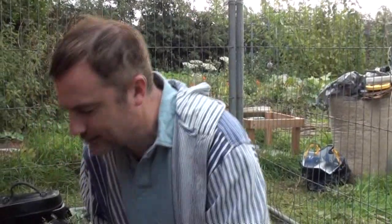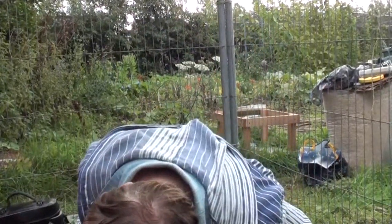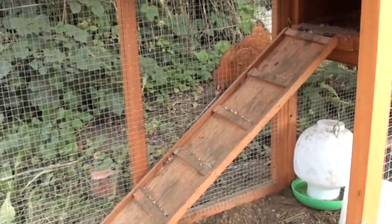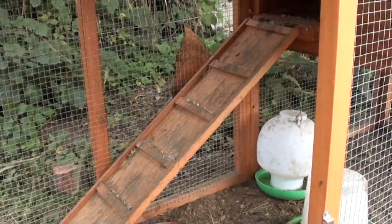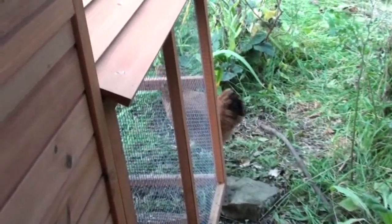I've just been corrected by David, who has reminded me that Kylie is a Rhode Rock, not a Rhode Red. And any moment now — in fact, I can just see Jinji, called Jinji for very obvious reasons as you'll find out. She's on the other side of the hen house, and she's at the bottom of the pecking order, but she's the one who seems more interested in exploring the chicken run than the other two. And that's Jinji there — she's a Colombian Blacktail and she's just gone out of shot.